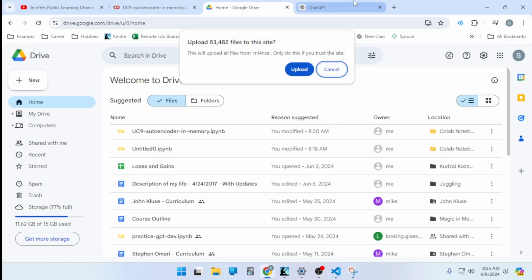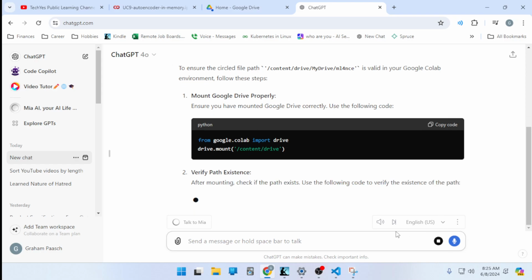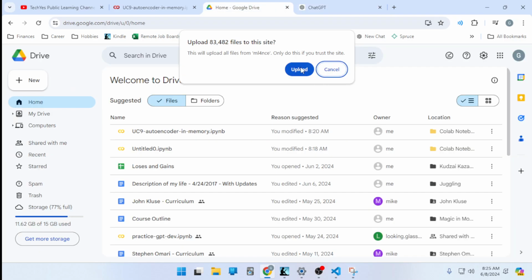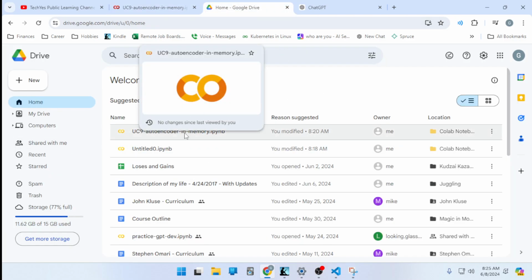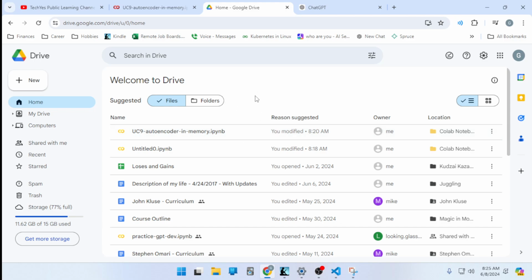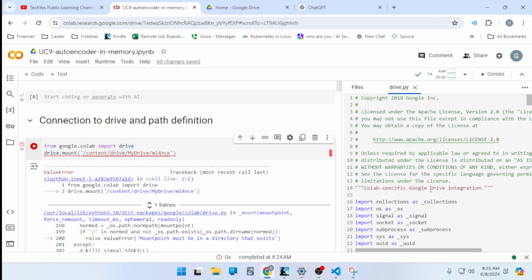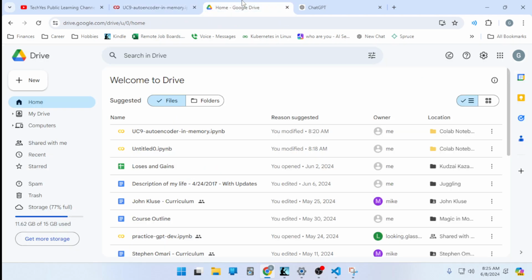Oh, I didn't mount it yet. My file path is valid in your Google Colab environment if you follow these steps. Yeah, I think I needed to mount it. Oh, and you know what? That's because I couldn't upload it too, because it had the virtual environment in it. Okay, so it wasn't even uploaded yet. That's why.